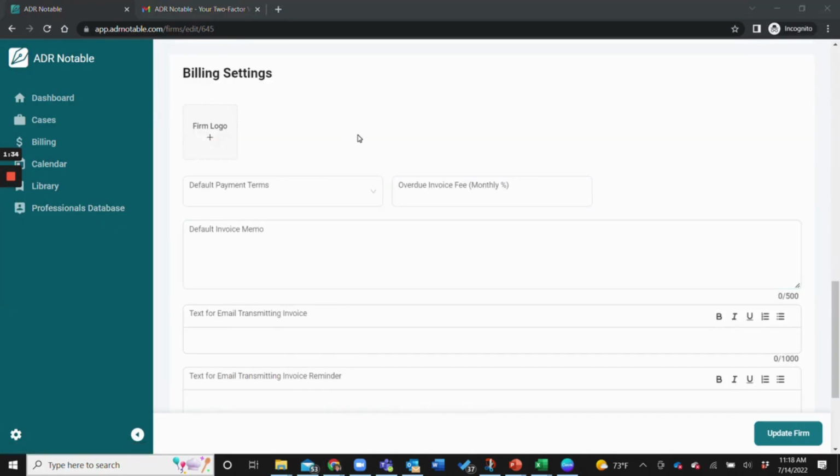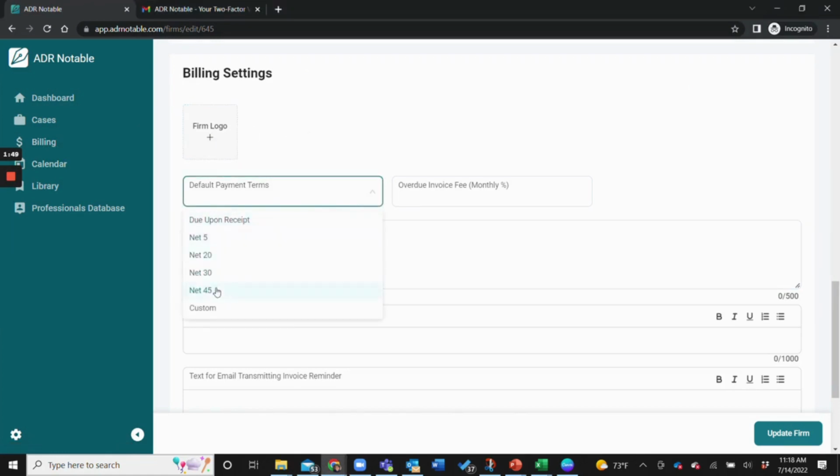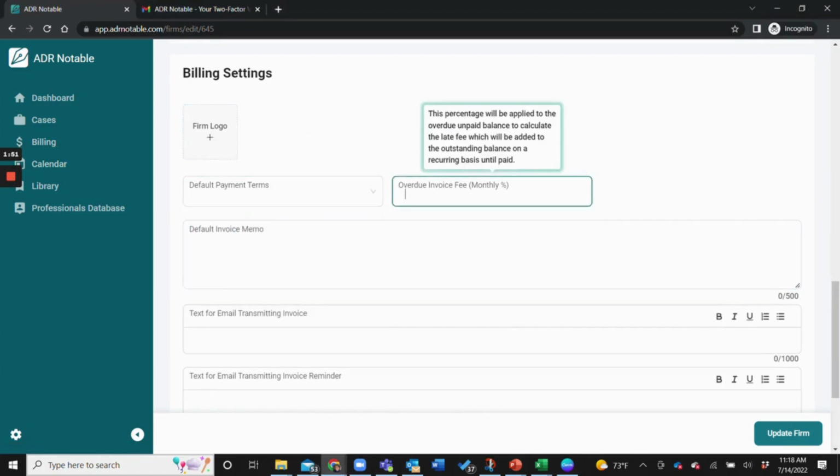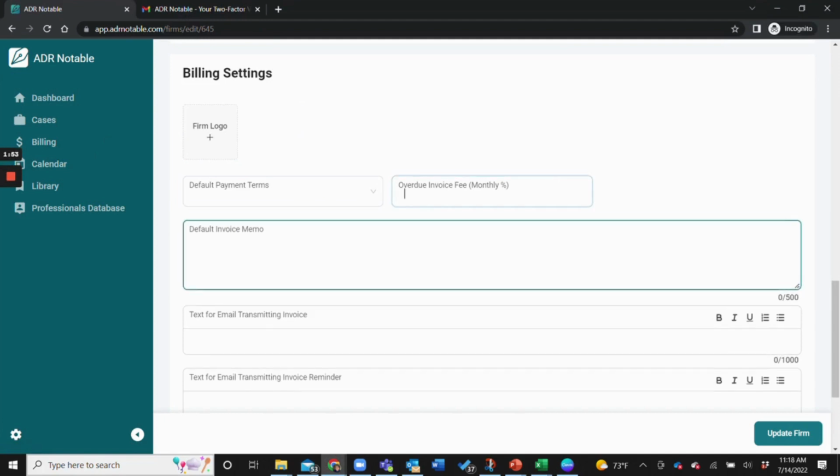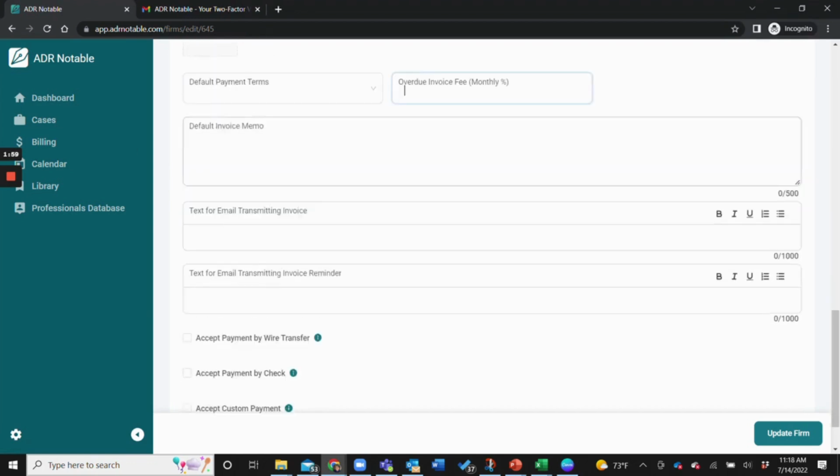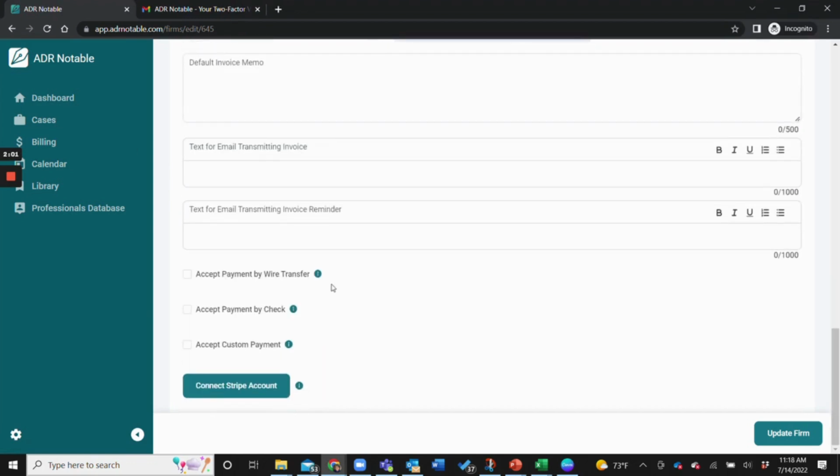Now the final set of data that you'll input is down here under billing settings. And this is the information that's going to appear on your invoices when you use the billing feature in ADR Notable. So you can upload your firm logo, you can set your default payment terms, your overdue fee. You can add a little memo if you want to say, thank you for using Callahan Family Mediation Group. You can decide what types of payment you want to accept.